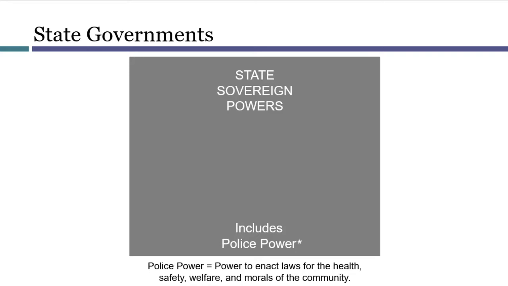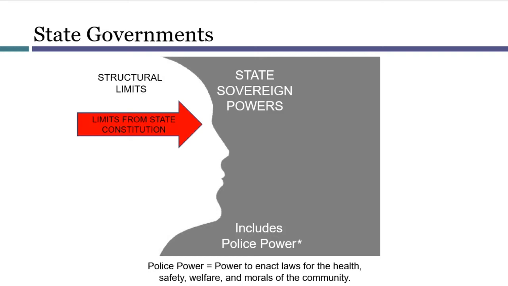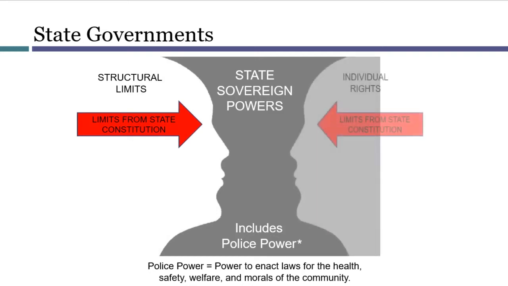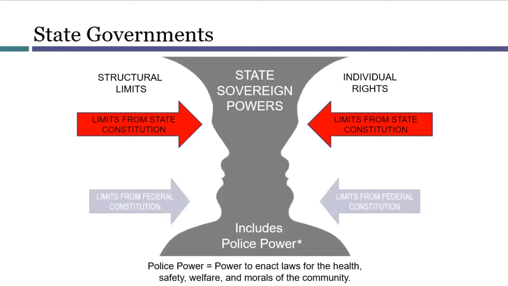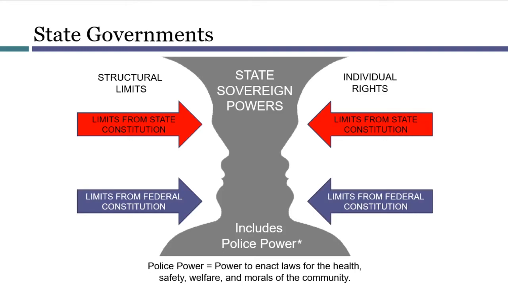What this means for our diagram is that on the level of powers, a state may enact laws on any subject. Whether it actually does enact a given law will be the result of political judgments, but there are no constitutional limits on the types of laws a state may enact. This does not mean that state powers have no limits. State constitutions are written to include significant numbers of limits — some structural, like state-level separation of powers, and some involving individual rights. In addition, the U.S. Constitution also imposes some limits on state governments.